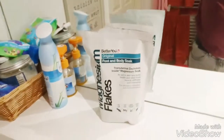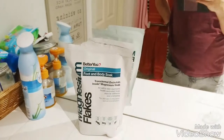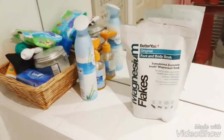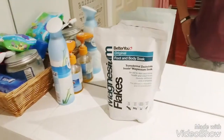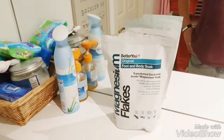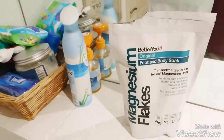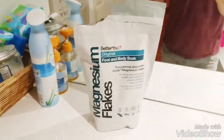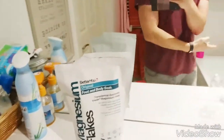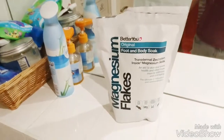Okay, so this is the first time I've ever made a blog or a recording of anything I've ever done. So recently I injured my leg, and I've done a little bit of research about magnesium flakes. I went and bought these magnesium flakes, and you're meant to have a bath every evening or every second evening, and soak in it with lots of water. The entire idea is that this is meant to restore some of our depleted magnesium within our body.